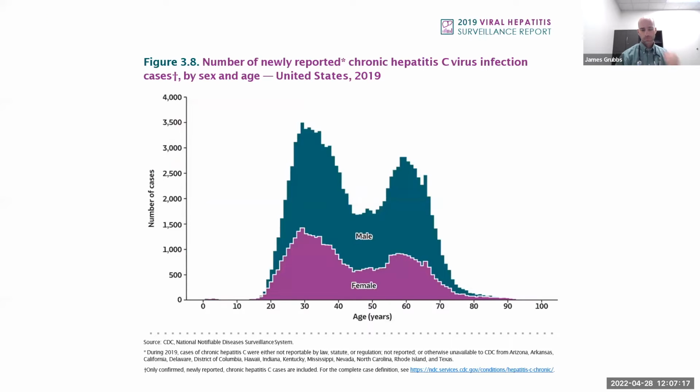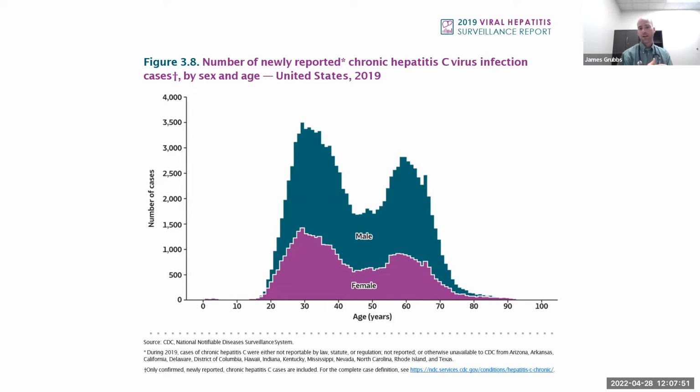And then we talked about how previously hepatitis C had been described as something that mainly happened in the baby boomer population as an overall public health phenomenon. But with the rise of these new cases, it's actually been in younger patients. And so there ends up being what we would call a bimodal distribution, two different age cohorts where there are high rates of hepatitis C. And this is for chronic hepatitis C infection that we're talking about here.